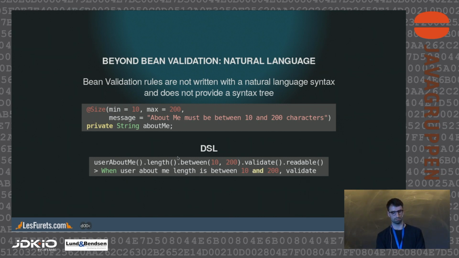If you take dOOv, it's the same thing we've written here: it validates that the length is between 10 and 200, and it generates for you the readable, natural language string. And you know in dOOv that the code is always going to be in phase with your readable documentation because it's generated from the code.